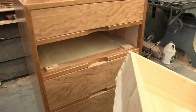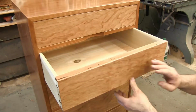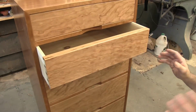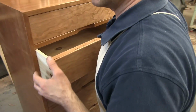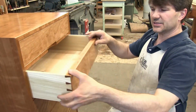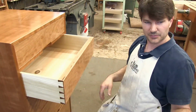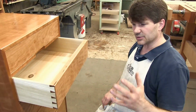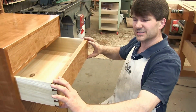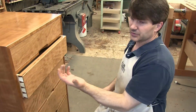Now, the way a drawer should fit properly is no drawer guides, just a box fitting in a hole. But there should be no detectable side-to-side movement. So what you have to deal with in drawer construction is seasonal movement of wood. Well, this drawer is not going to get any longer this way. It is, however, going to grow in height as the surrounding atmosphere is more moist. In my case, I live where in the summer, August, September, there's high humidity, the wood is going to have absorbed extra moisture and these sides are going to get taller. So when you build this, you have to allow for that.